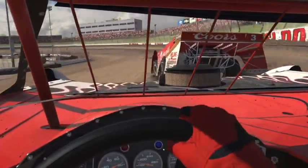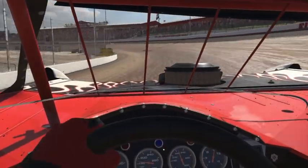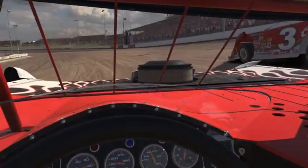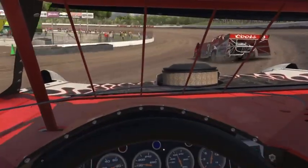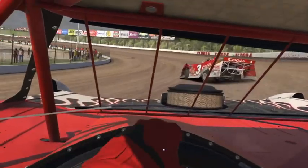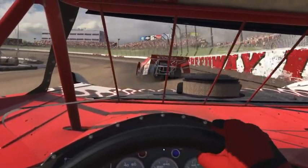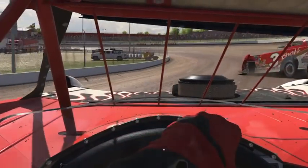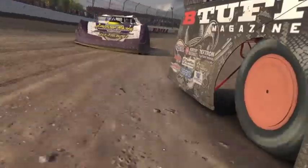Now, a lot of people will ask, does it feel like real racing? I will say this, when you race in a 2D platform without the Oculus Rift, it feels more like an arcade game, at least to me. I don't have that immersion feeling that I have when I put the Oculus Rift on and the butt kickers going. It feels real. So I guess that's the difference.